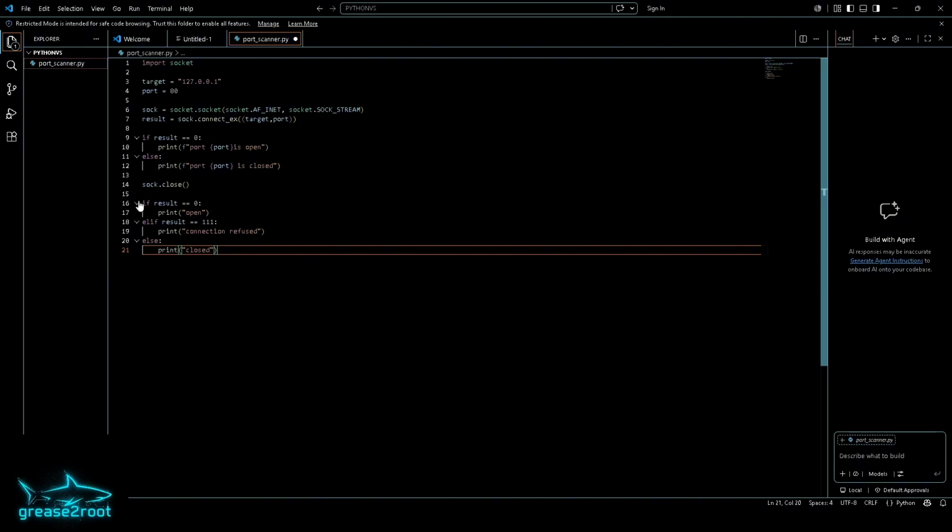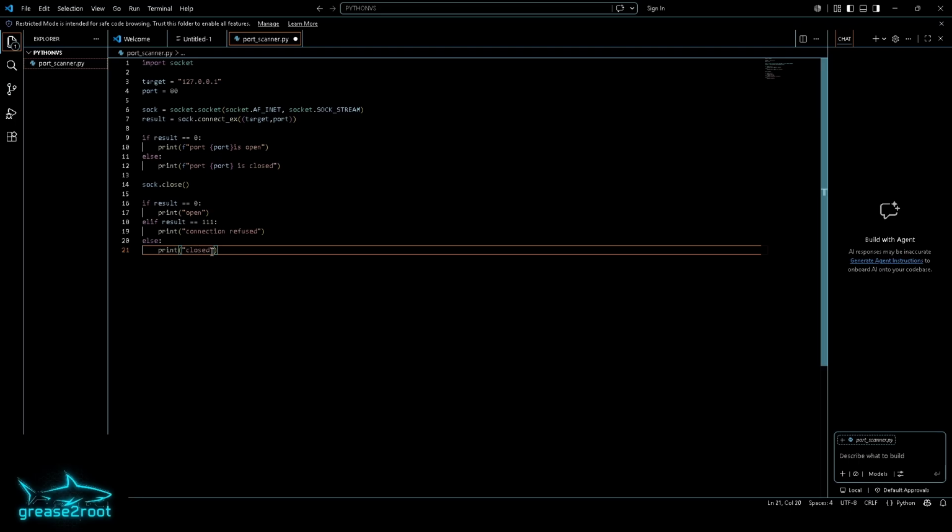If result is equal to 0, print open, else if, or elif however you want to say it, result is equal to 111, print connection refused. Of course you could type other stuff to change it.